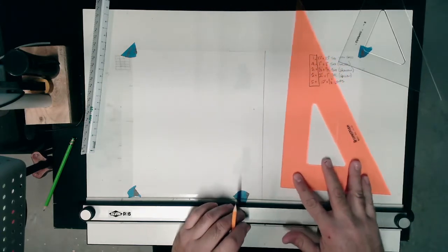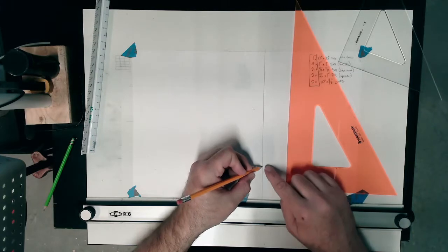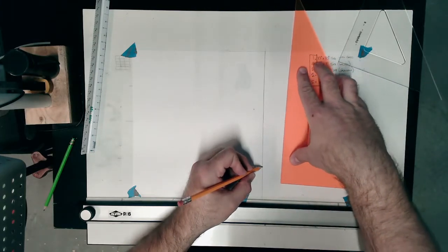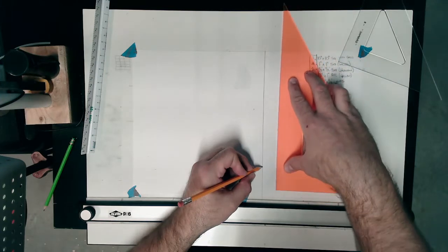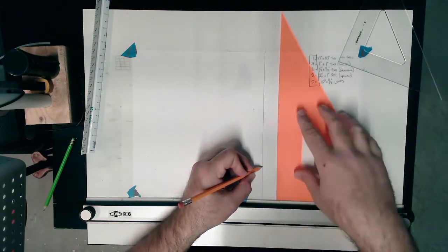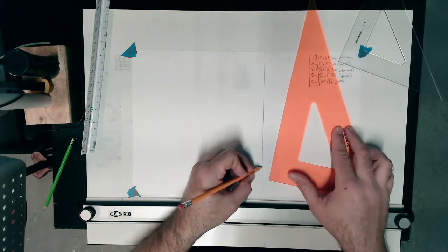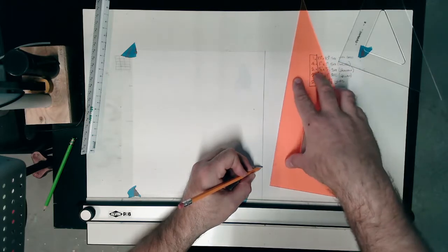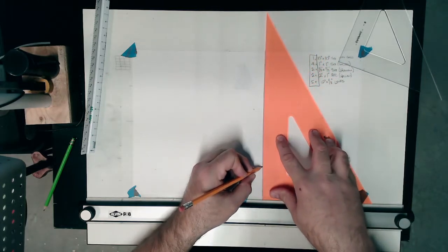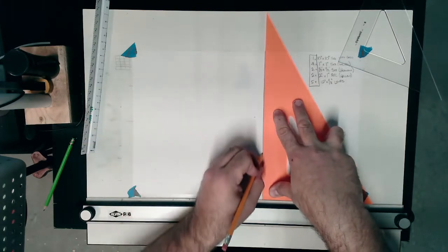I take my triangle. I find that little 10-inch mark that I put. I put my pencil on the 10-inch mark. And then I take my triangle and I put it against the parallel edge. And that ensures that it's going to be a nice vertical line, right? Because if I don't rest it perfectly, you can see this line's going to end up being crooked. So I want to make sure I slide that down, slide my triangle into the pencil tips just very lightly, and then go ahead and strike my vertical line.